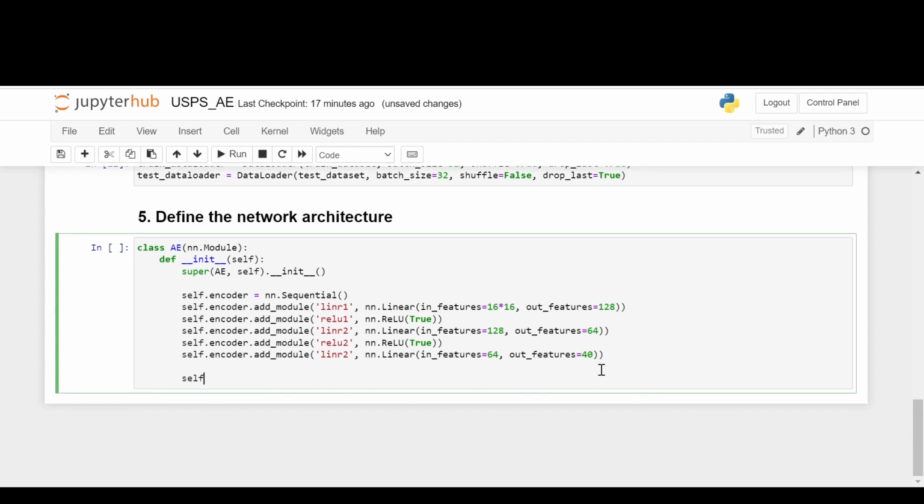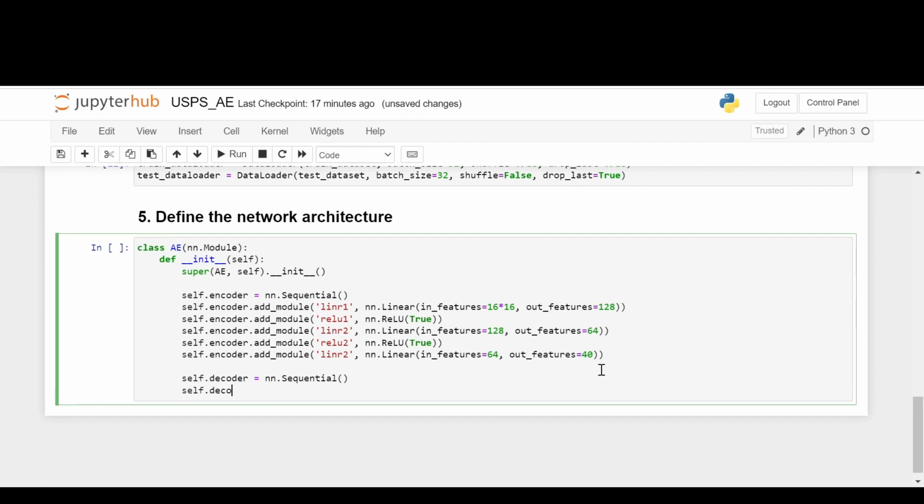Now we have to write the decoder block as well, nn.Sequential. Now sequentially we're going to add the layers in the decoder. So let's select in features 40.